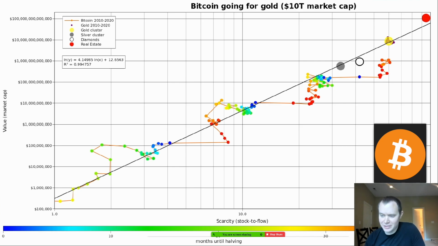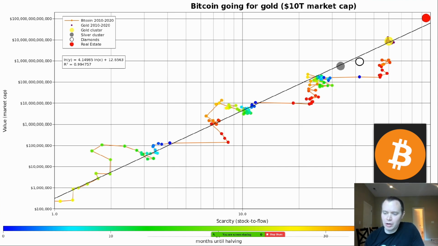Yeah, to say the least. Yeah, I mean, so far it seems like things are holding out. And I guess the implication behind this model, correct me if I'm wrong, is that assuming Bitcoin gets to 100 trillion market cap. By the way, that reminds me, if you don't follow PlanB on Twitter, go follow him. We'll link it in the description below.